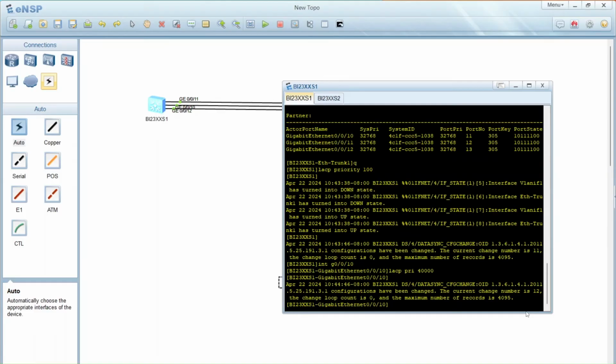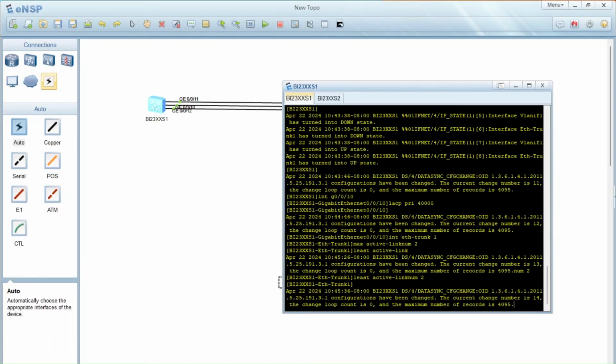Okay, the same thing, you ensure the commands. Whenever the active links are full, the system will select your backup link with the higher priority to replace the faulty one. So you ensure that under here you have LACP preempt enable.